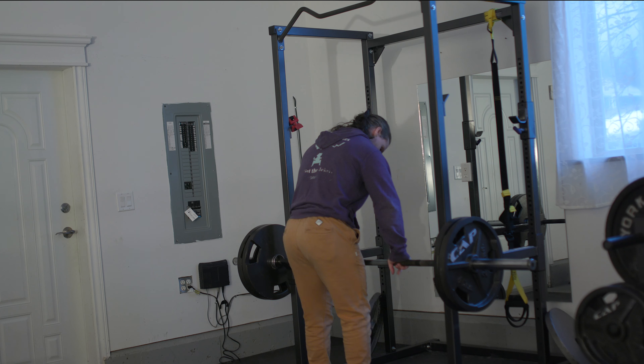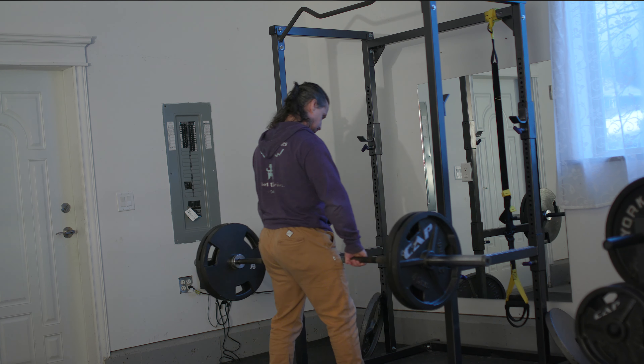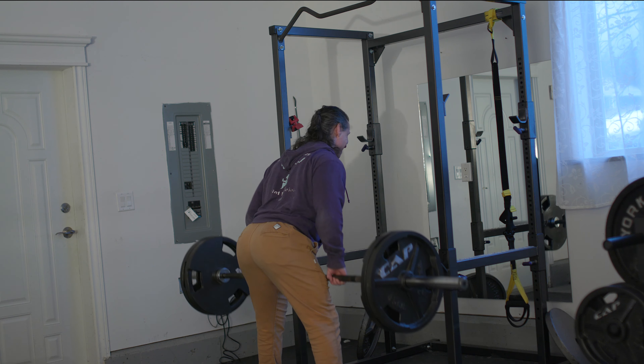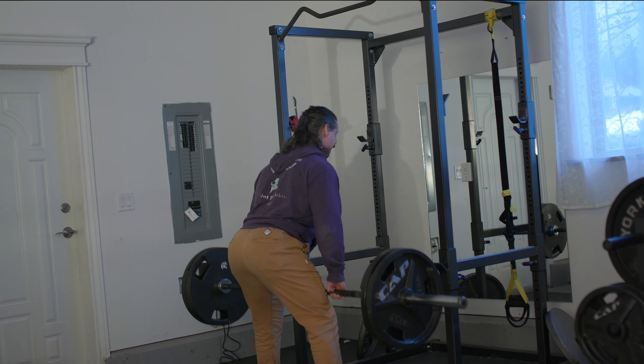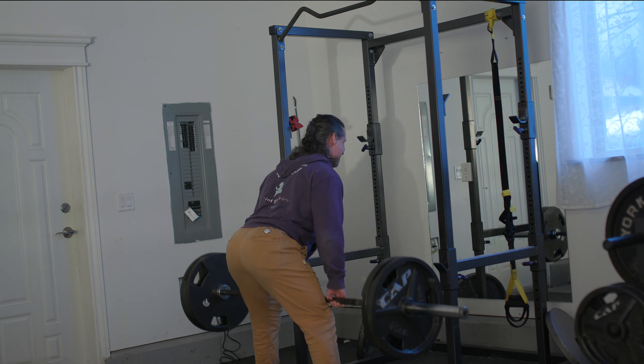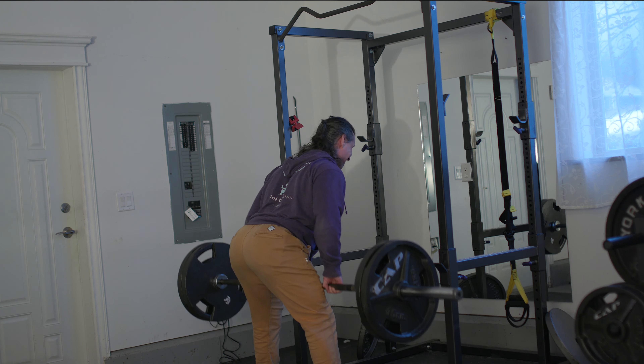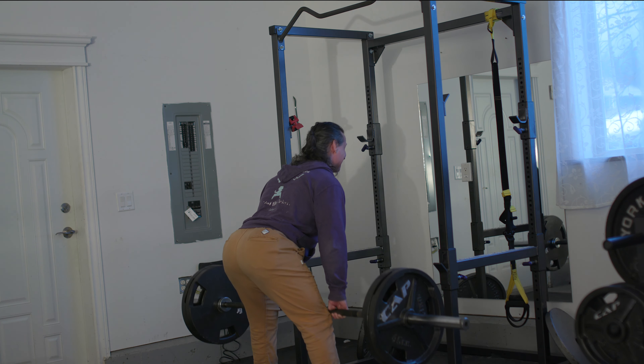I've seen people train like this before, and funny enough, that's the way I trained in the first two to three years of my programs when I was a teenager. I'd start off with some bench presses, then go to some arm curls, then do some shoulders, then some back — it was kind of a big dog's breakfast of a workout. But what I did was give myself adequate rest to make sure my breath returned to normal between each exercise, therefore making sure my muscles were hitting failure, not necessarily my cardio.